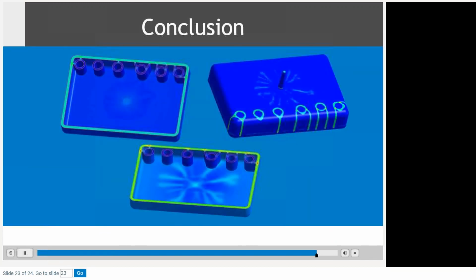Bosses are design features that serve an important function in molded part assemblies. As we saw in this lesson, boss thickness, location, height, hole depth, and blend radius are all factors in optimizing strength and quality. If bosses are designed to be freestanding and supported by connecting ribs or gussets, they can successfully impact the moldability, function, appearance, and quality of a part.